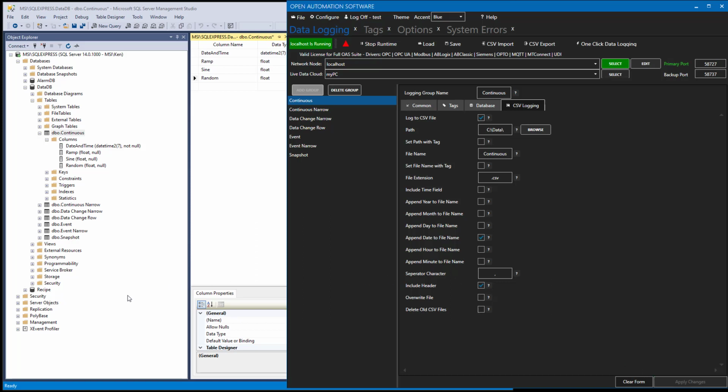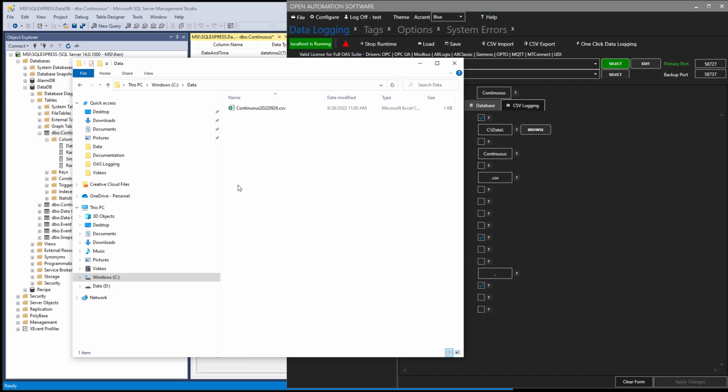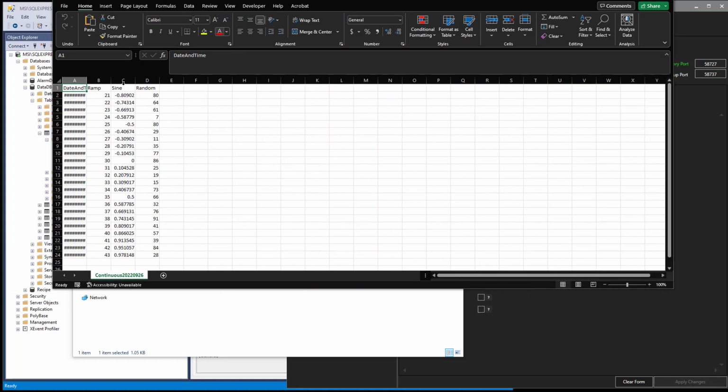And what we'll do now is we'll go back to this directory called C data on my system. And now I have a new file called continuous. Now, one thing about Excel, when you open a file with Excel, it will lock it. So at this point, we're now in data buffering mode.